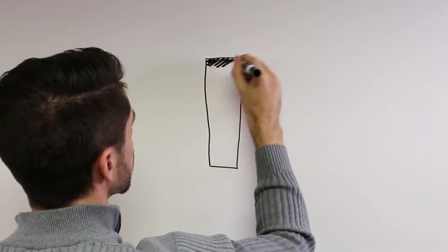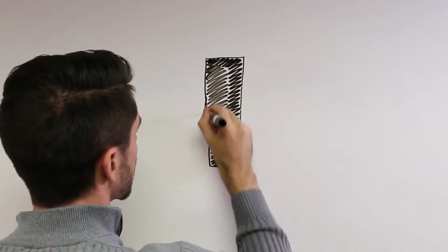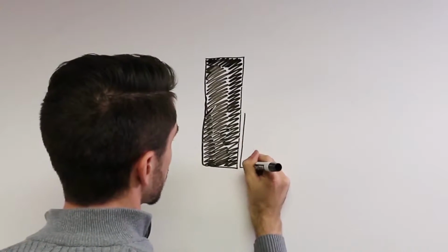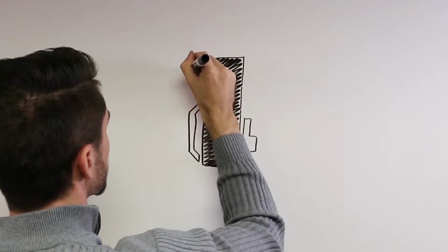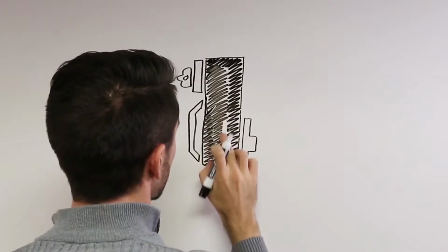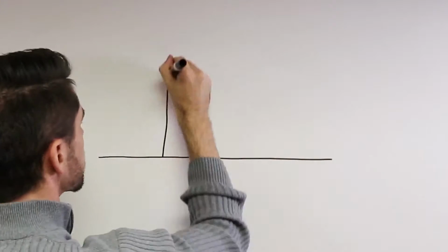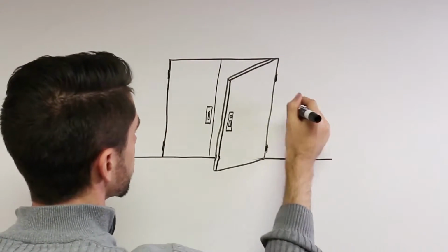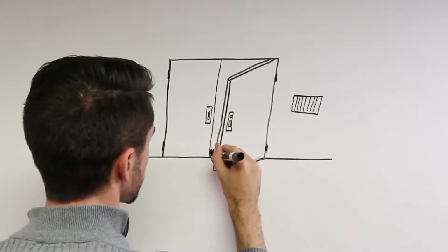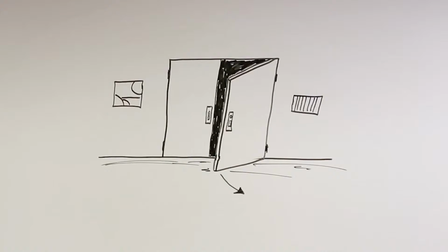An exit device function is used to describe how an exit device operates from the outside. The outside hardware is often referred to as the trim or outside trim. So, the terms function and trim are often used interchangeably in the context of exit hardware. Keep in mind the inside operation of an exit device is universal in that an exit device always lets people exit. Exit devices are never locked from the inside.